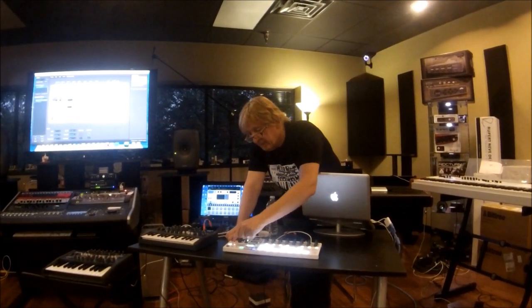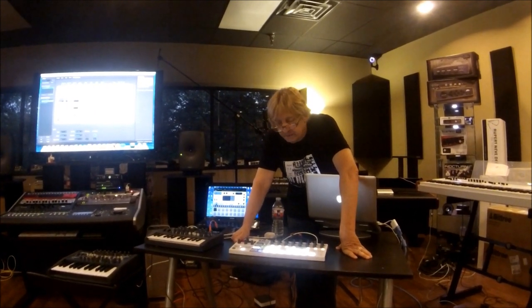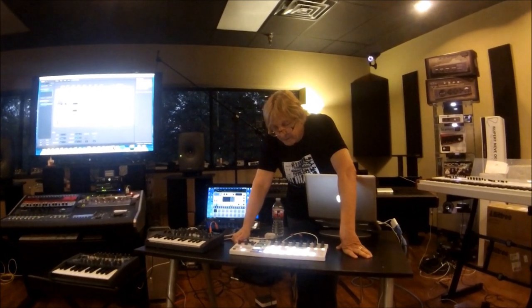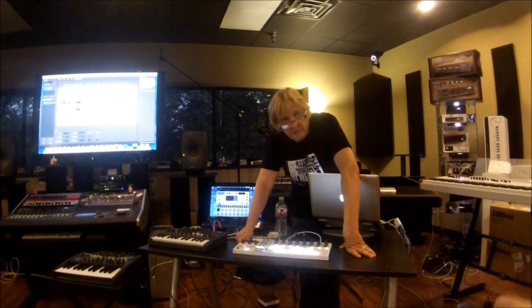Nice. With this, if you put MIDI notes in there, will it respond to MIDI CCs like a mod wheel and stuff like that? Or mod wheel for what purpose? Say for example, because you can do cutoff on those. If I had a MIDI keyboard and started shoving in pitch wheel or mod wheel, will it pick it up? It will not record MIDI CCs, but it will send MIDI CCs from the controller mode.